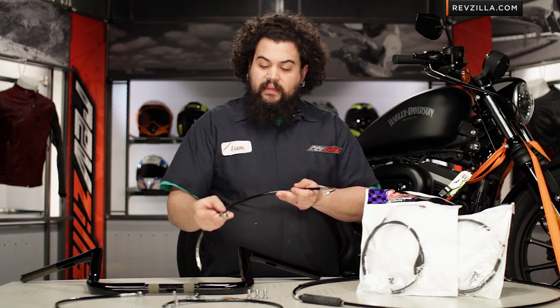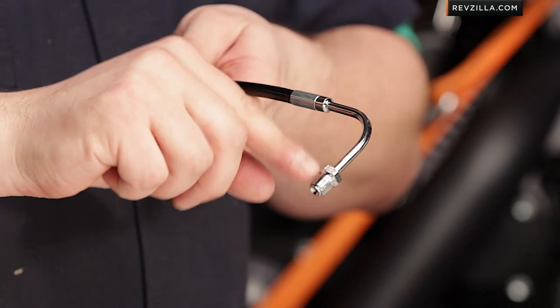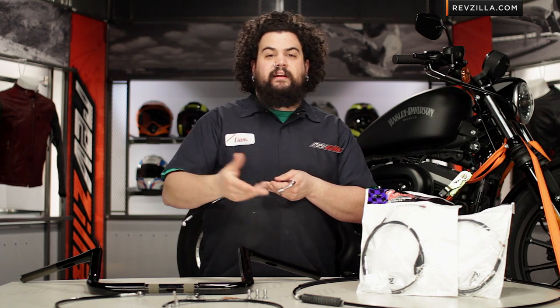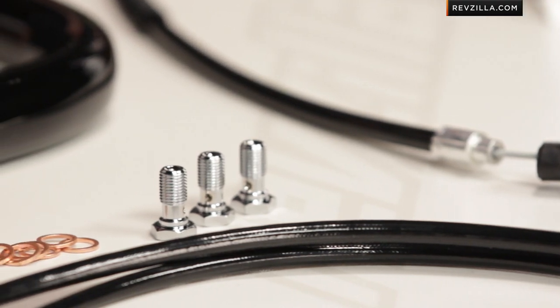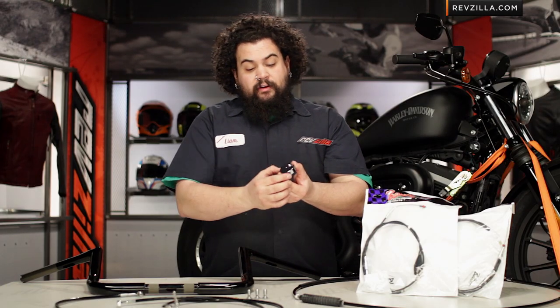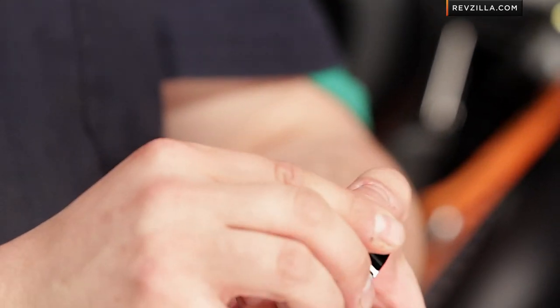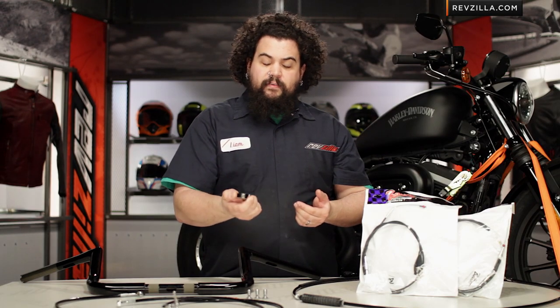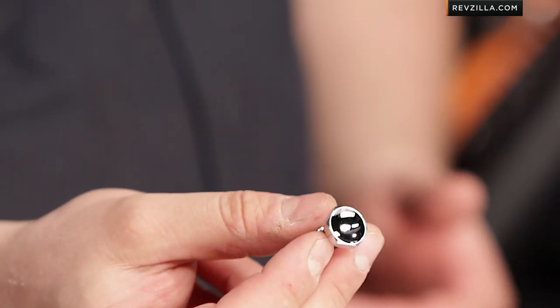On the brake cables everything is chrome plated, and they use chrome plated hardware to keep everything looking nice. You don't have brass or some odd fitting like the factory uses that doesn't look very good and will eventually corrode over time. I'm also a big fan of their chrome job on, for instance, this brake splitter for a dual disc front model — it's super heavily chromed, a really heavy beefy piece, just really nicely made. Even down to the chrome banjo bolts they use — this hardware is deeply chromed, looks nice, and it's a functional piece.